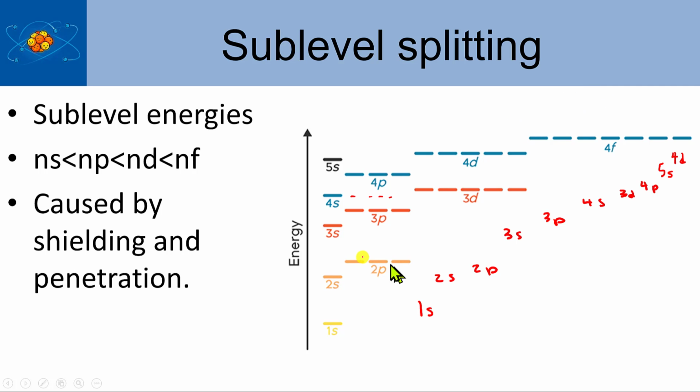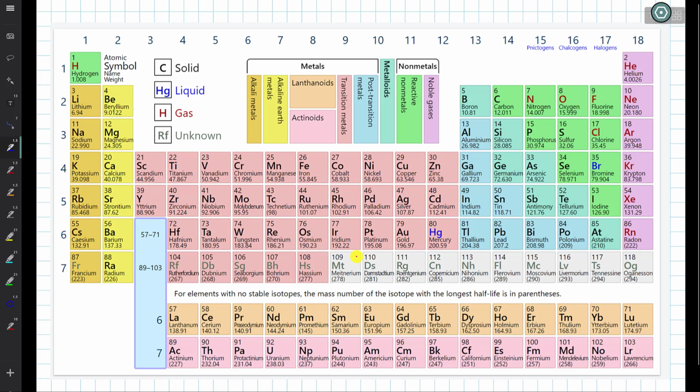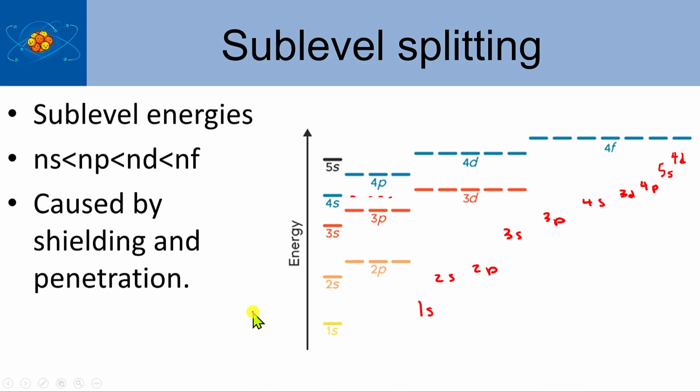And then if we go back to our periodic table, this is what you get. That's when at 6s, and all of a sudden you're into the 4f's down here. Okay, so that roughly explains the Aufbau principle and how the filling order is derived, from both the combination of Coulomb's law and attraction, to draw the electrons to the lowest energy level, but also because of shielding and penetration.